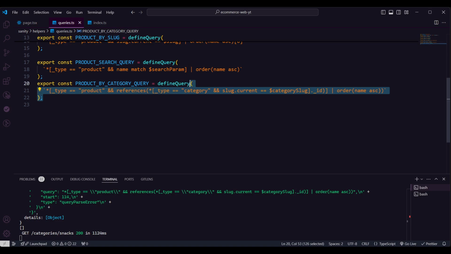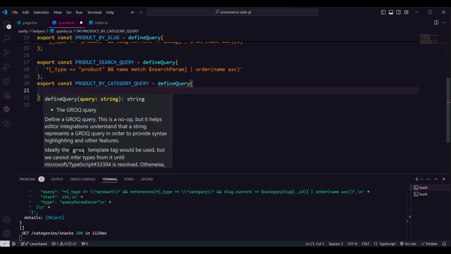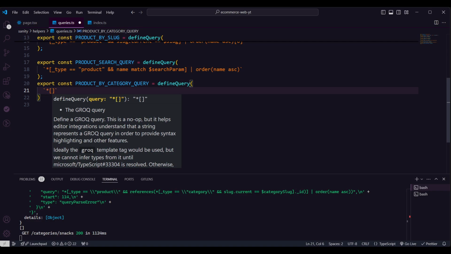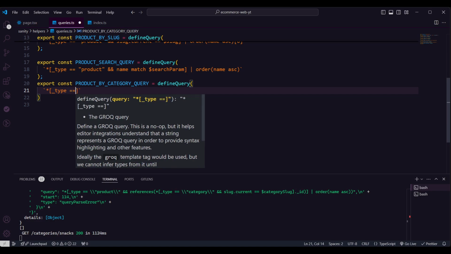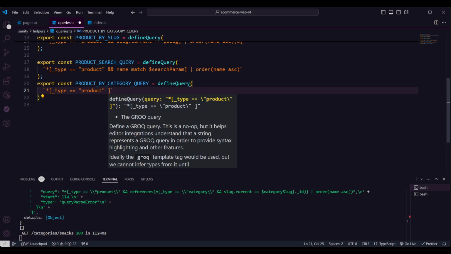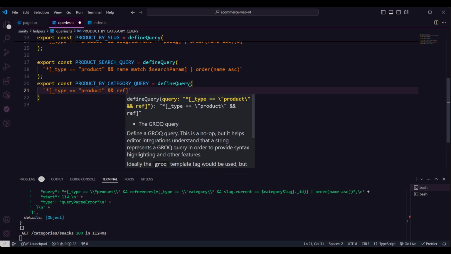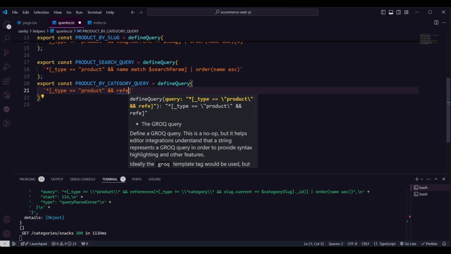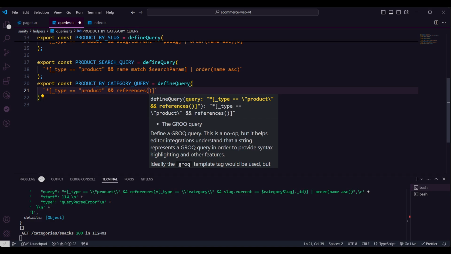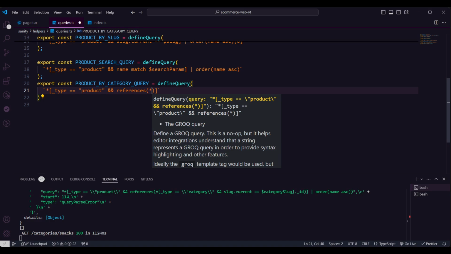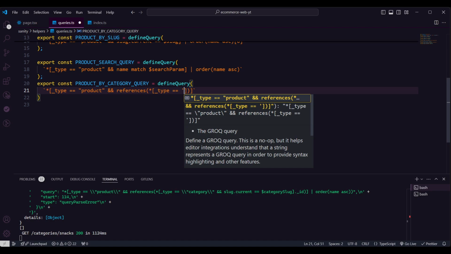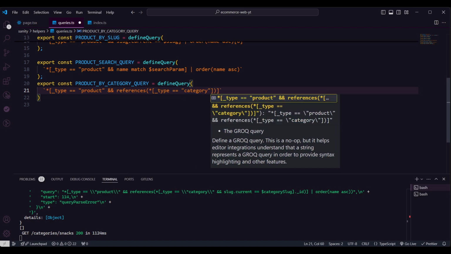Let me just go and define the query again. Now here we will pass _type, which should be product. And then we're going to make that references, and in the references we're going to pass another parameter, which is also _type, which is equal to category.